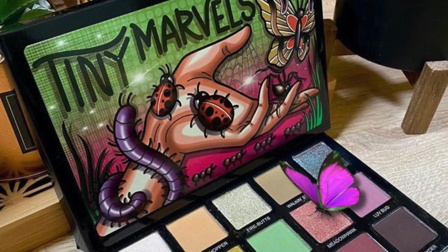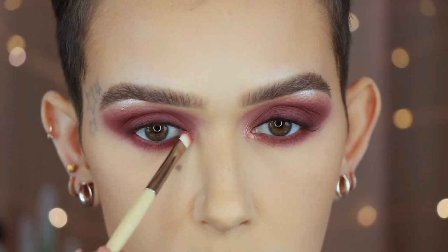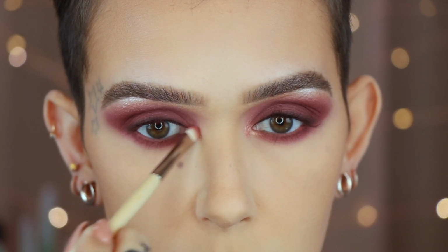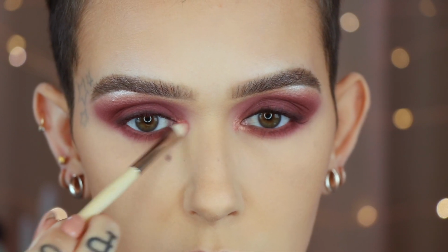Lastly, I'm going to take my Bristles Beauty P06RF and I'm grabbing the shade Meadowhawk. I'm going to highlight the inner corner, kind of a little bit on the inner portion of the lower lash line, and then I'm going to go touch up my inner rim liner and add mascara.